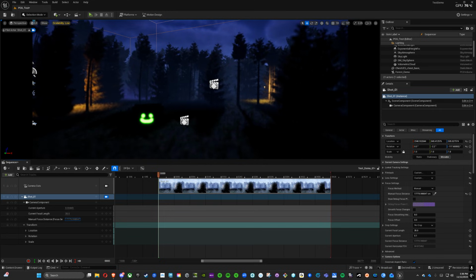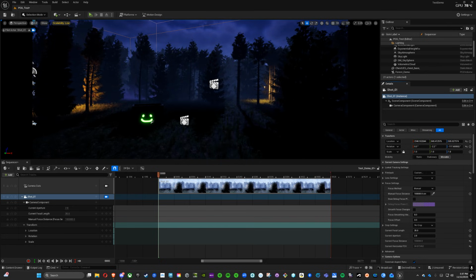I can see when I bring it to a higher value, everything closer to the camera will be a lot more blurry. So I'm just gonna reset these and then reset the current aperture here.